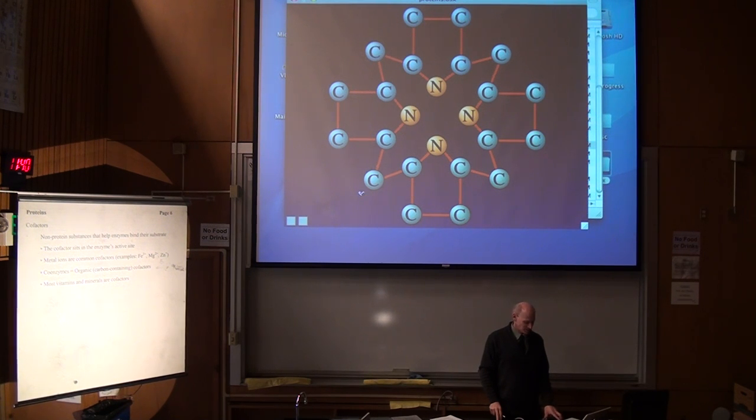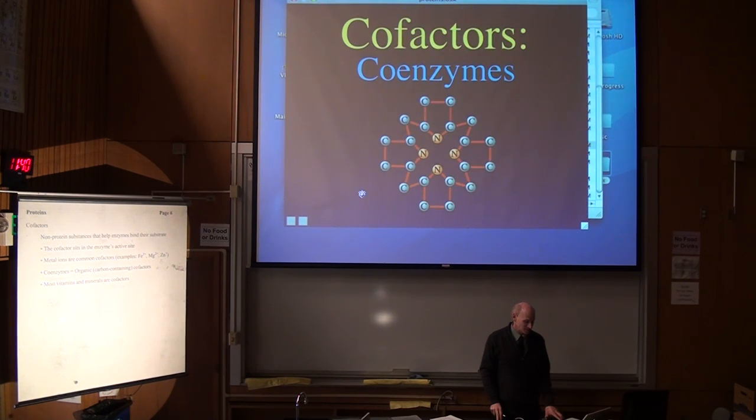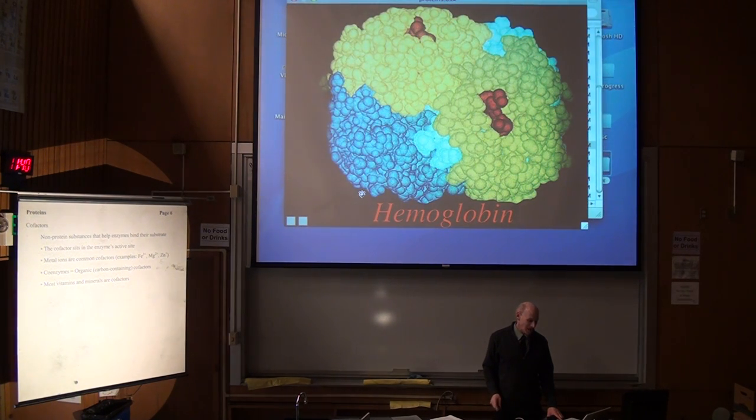this particular coenzyme that you see here, which is found in several different types of enzymes. Lots of different enzymes use this one. Among other proteins that use this one is a protein called hemoglobin that helps carry oxygen for you. What's kind of interesting about the hemoglobin protein is it uses not only this heme coenzyme, but it also combines it with iron.